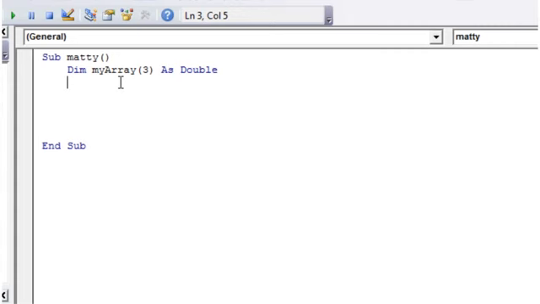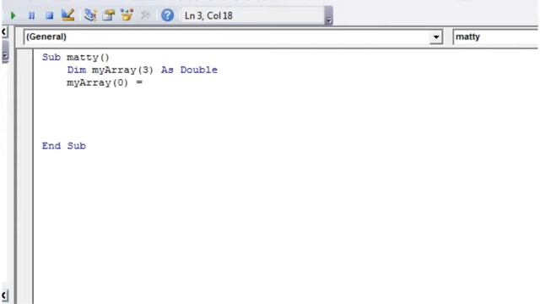In order to start using this, it's quite easy. If we want to reference the first element of our array, we put my array, and then the open brackets again, and then the index of the element we want. I want the first one, which is 0. And that's it. That is essentially just using one variable, and we can do the same things with it that we do with normal ones.